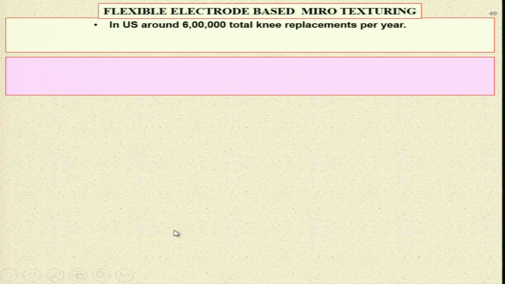Flexible electrode based microtexturing: in the USA around 6 lakh total knee replacements per year are there. This is a very important application, a biomedical application of textured surfaces.